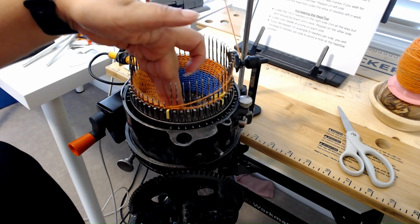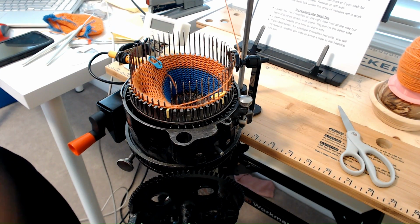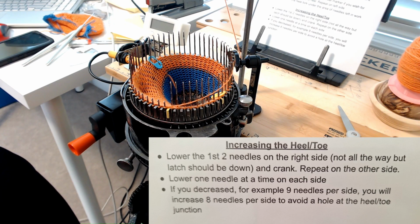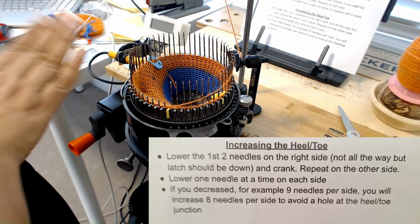Cool. I'm going to feel, yeah, it's tight here, and it's tight where the needles are. Okay, so now I'm going to increase for the heel or the toe, depending on what you're doing, because they are the same thing. It says lower the first 2 needles on the right-hand side, just like we just lifted them, so we're going to lower them this time. You may not want to lower them all the way because, again, you want to make sure the latch stays down. Otherwise, you may end up having a drop stitch, and you're going to repeat on the left side.